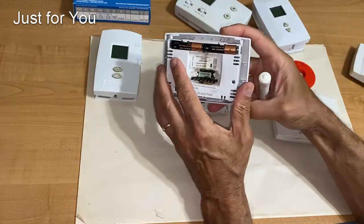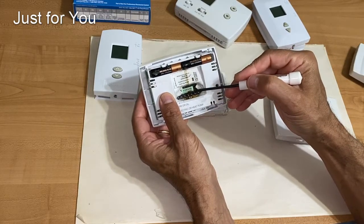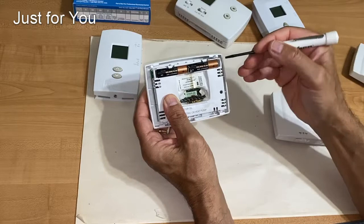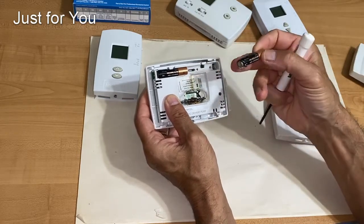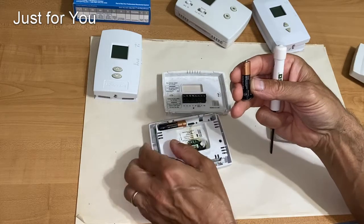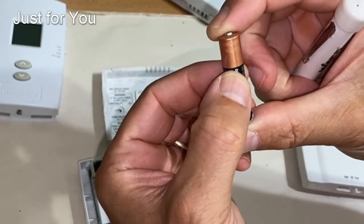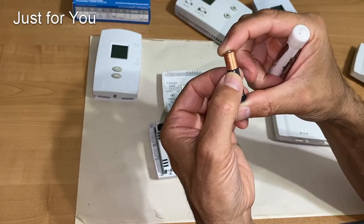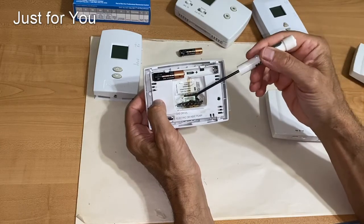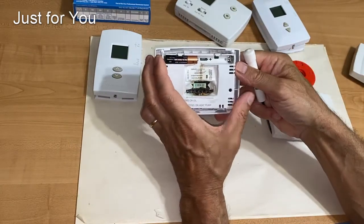So this is one particular design where you have the batteries inside, and in this case they're positioned right above the electronics. While we're on the subject of batteries, these batteries have a date — this is being recorded in 2021 and the date on this battery is 2024, so it still has three more years of life left. But the key design issue is that the batteries are sitting right above the electronics, so if a battery fails like this, you're going to have a melt like this.